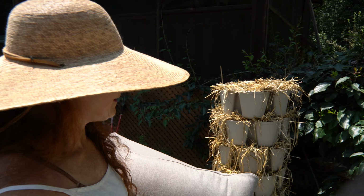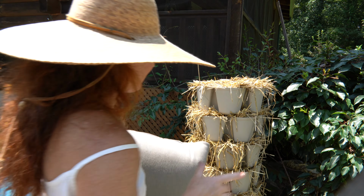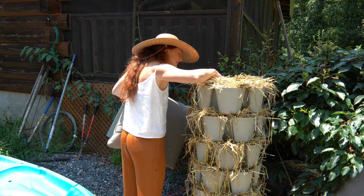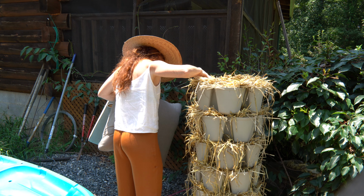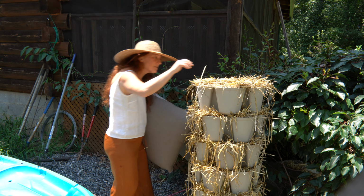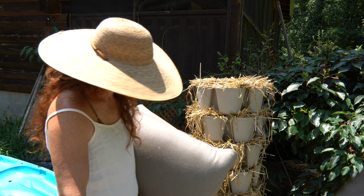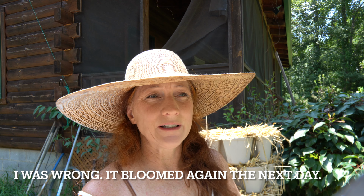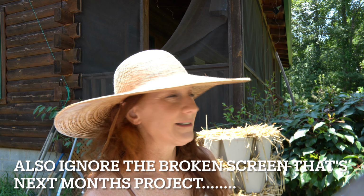Let's check the mushrooms. I harvested a bunch of pink and yellow oysters over the weekend. It's hot for the mushrooms. It's dry. I do not predict we're going to get anything off of this for another full week, maybe even a little bit longer, when it cools down and it's not so hot and dry. It's real dry right now too.